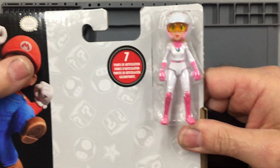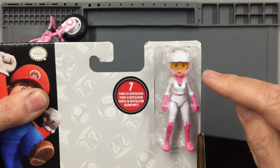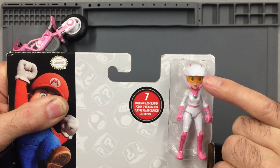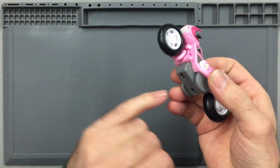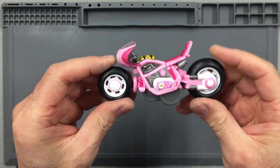And then you've got this really cool Princess Peach figure. Again, I don't know if it's coming through on the screen here, but she's really nicely detailed with a nice little clear visor underneath her helmet. And she's all articulated, so I can get her to really hunker down on this motorbike. Guide, motor, and get her going round Crow Valley in a kind of cartoon style.